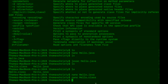So the next thing is to run the file, right? So Java has this thing called the standard out. So when I ask it to print something to the system.out, it prints it to whatever I'm working on. So if I'm in an IDE, it'll print it to the output of the IDE. If I'm in a command prompt or a terminal or something similar, it'll print it out to the terminal.